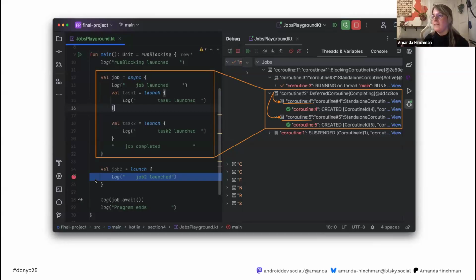This is a snapshot that is captured at this time. And there's this little part here where you'll see a kind of nested hierarchy. This is all part of the same scope. That is what that means. And there's this deferred coroutine. I don't know if I'm forgetting anything else from here, but I highly recommend taking some time to explore what this looks like. If something exists in a different scope, normally it won't share that hierarchy at all. It'll probably just show up on the first level.